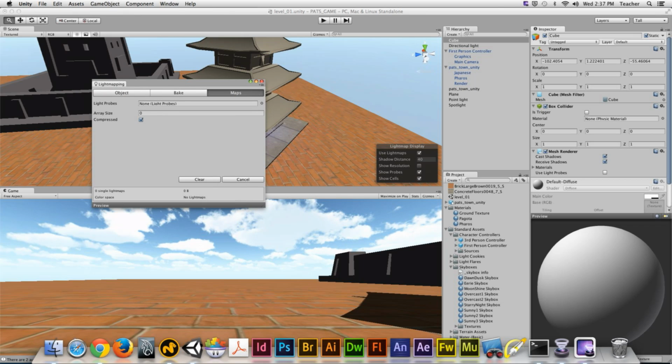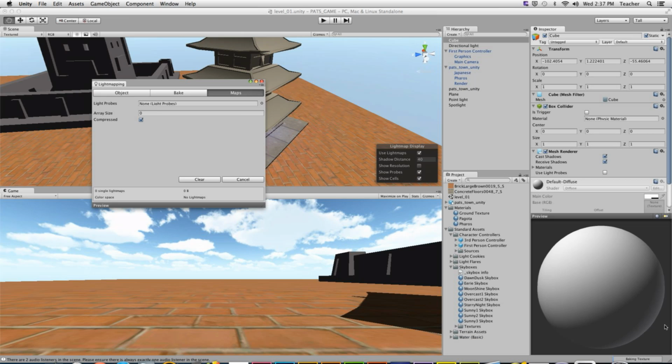Now, we have to be patient. This is going to take a minute or so. In the bottom right-hand corner of your interface, you're going to get this little status bar, and it's going to bake all of your assets. It's going to analyze all your geometry, your textures, your lights, and generate a brand new texture file for you.